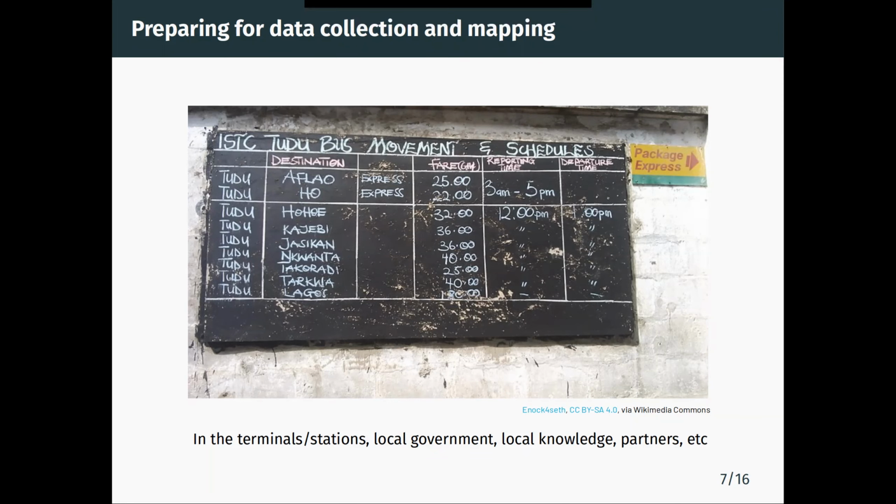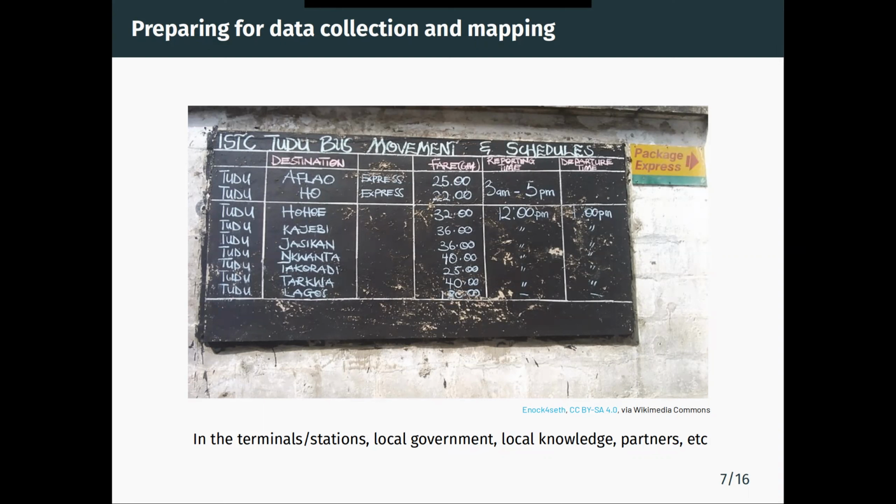So this picture here is one I took maybe sometime in 2016. I was collecting some data about long distance buses. You can see one heading to Lagos in Nigeria from STC, which is a public transport company in Ghana but travels across the sub-region. So you can see that in the terminal, in the station, there is a board which has some information.